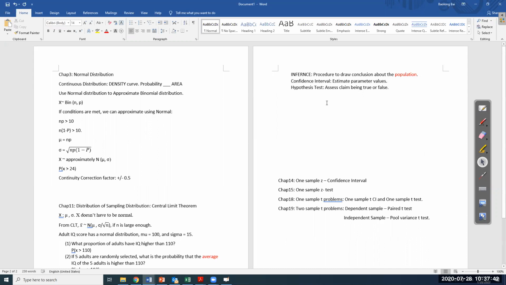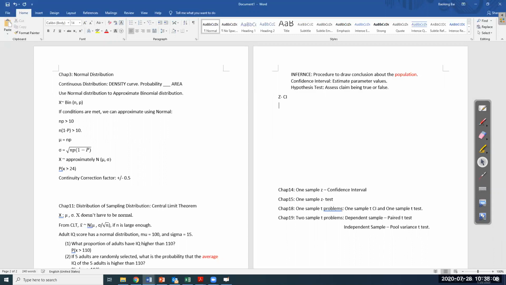Okay. So we're gonna put all the inference procedures together so you can see the differences and similarities between them, right? So confidence interval and hypothesis test are in general the two types of inference we do. To be specific, the procedure for a confidence interval is pretty simple. You have the formula provided, either for a Z confidence interval for one sample or a T confidence interval for one sample. All you need to do is calculate the values of the range, and that will be the range of estimation, right? So the population mean will have that much percent confidence to be within those two numbers. It's more likely to be in that range. That's how you estimate it.